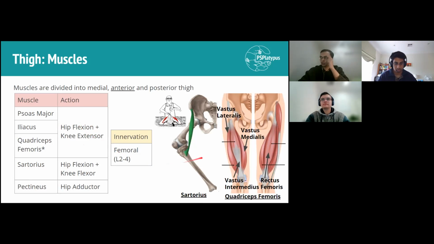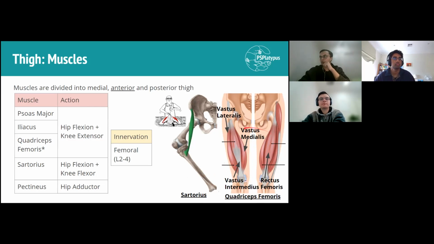Okay, so the last thing you want to remember is with quadriceps femoris, it's called quadriceps because there's 4 parts to it. There's 4 different components of that muscle. It's called the vastus lateralis, vastus intermedius, and the vastus medialis. So that's the vastus group of muscles. But then above that muscle group, there's also one more muscle called rectus femoris. Okay, and all 4 muscles together make up that quadriceps femoris muscle. All right.